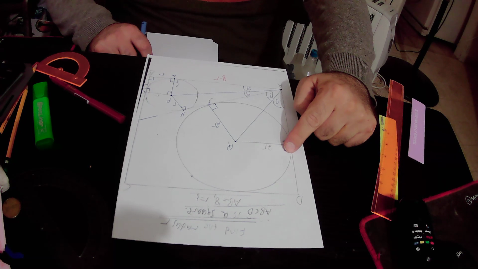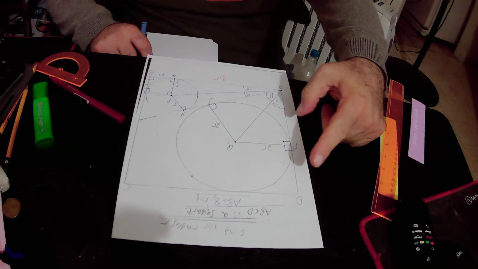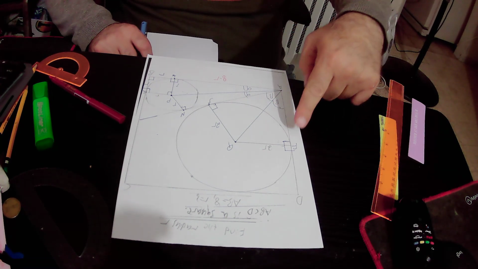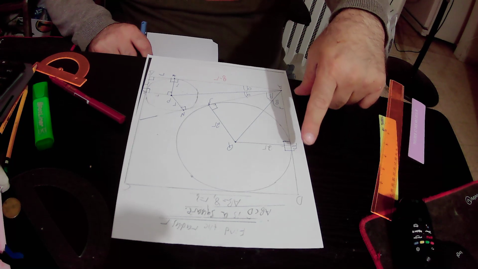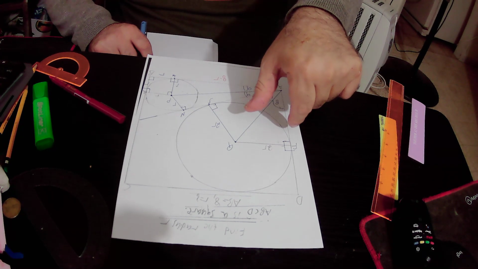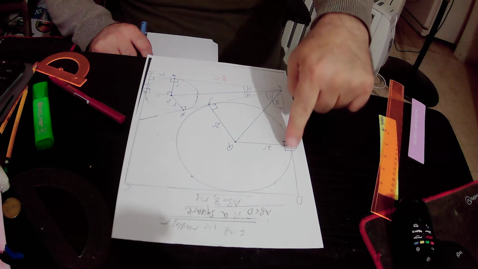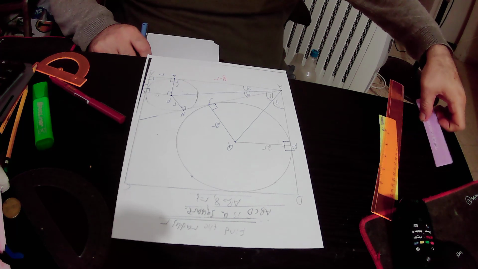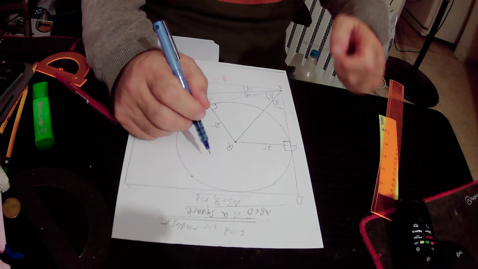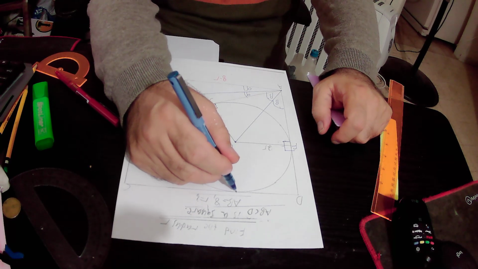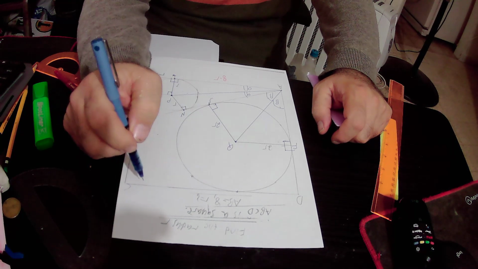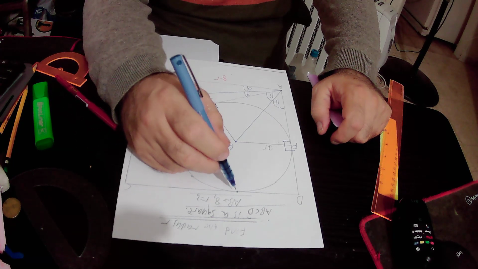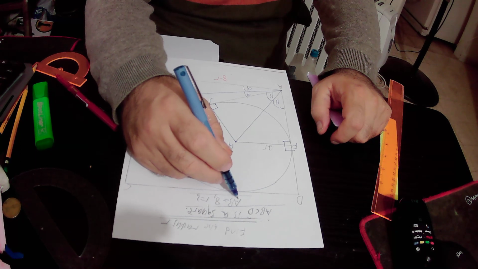Here we have 90 degrees because the tangent is perpendicular to the radius at the point of tangency. F is the point of tangency, therefore the tangent AF is perpendicular to this radius. That is to say, this angle equals 90 degrees. So here we define the touching point between DC, the tangent DC to the circle, as point Z.